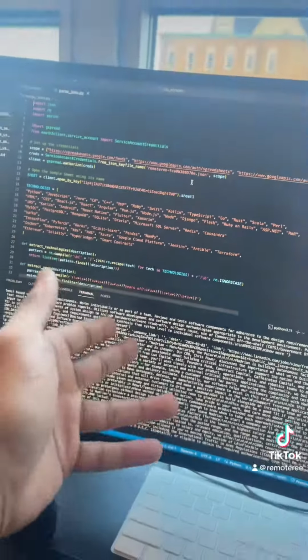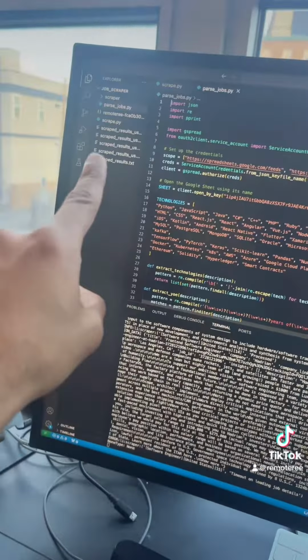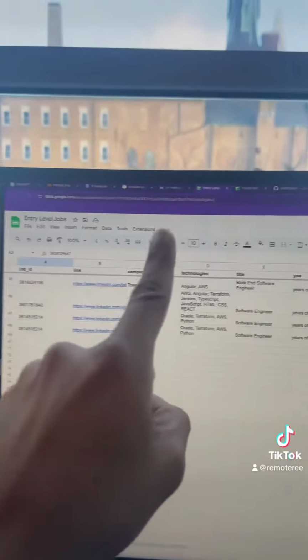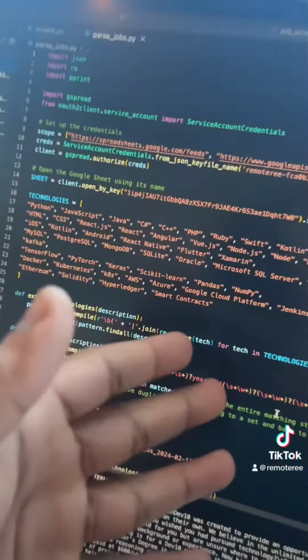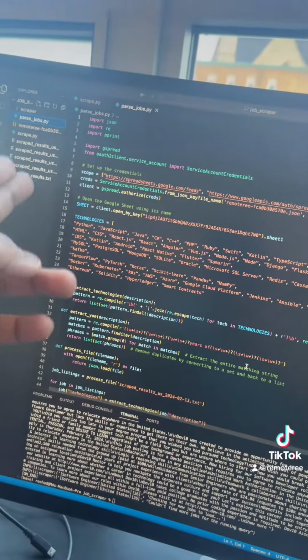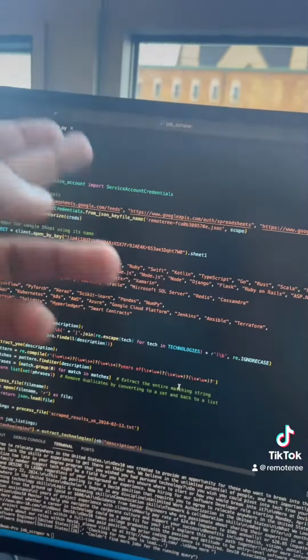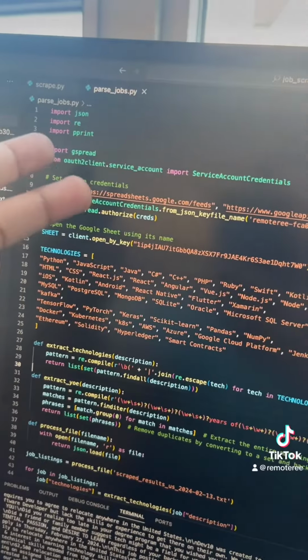But what I want to talk about is how all that data that is now saved in text files gets funneled into a Google Sheet. Because when you get a data set into a spreadsheet or Google Sheets, you can analyze it to your heart's content. So the part of my code that actually dumps the data that I've scraped into a Google Sheet is in a separate program. In order to talk to Google Sheets, you have to import these two libraries into your Python script.